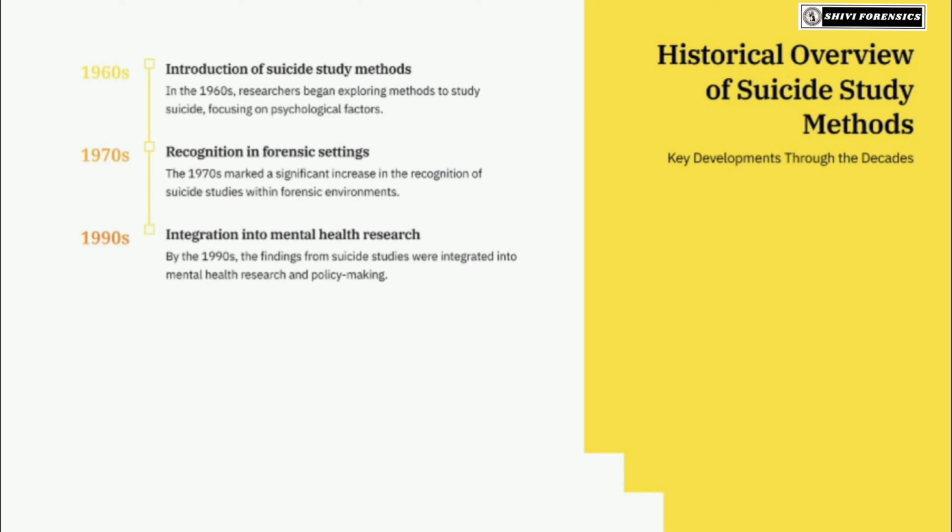If we think about it, in 1916 research began and developed, while people were really focusing on suicides and the psychological factors behind them, what the mental conditions were. Then in the 1970s, forensic settings came together, where people tried to understand not only the reason for a person's suicide, but also the environmental conditions, circumstances, and behavior, by understanding the surroundings of the person. And now it is integrated into mental health research, and people are making policies from it.